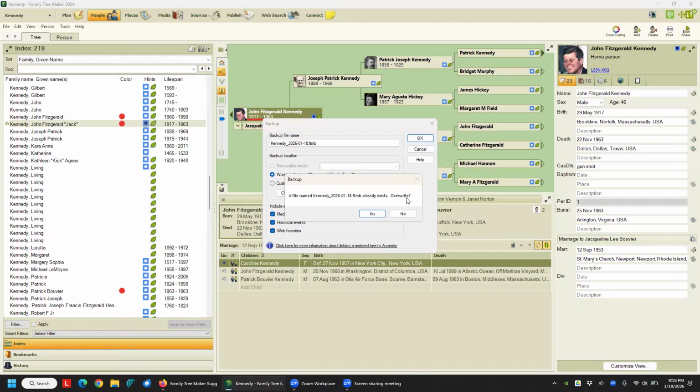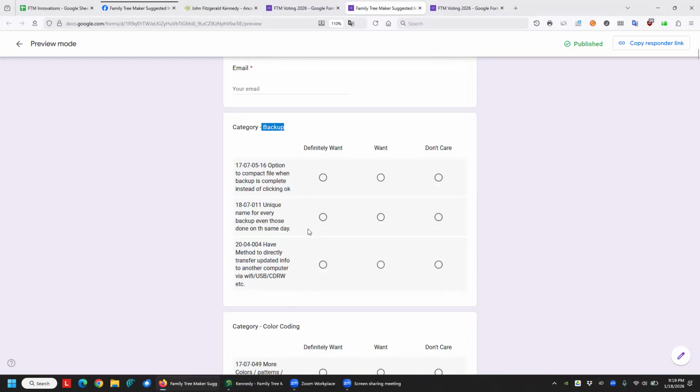When it overwrites, it's going to delete the last backup first, and in general, you don't ever want to delete your last backup before the new one is complete. You'd typically have to tack on something like an A or B or a time. So basically, it's just asking to have a unique backup name each time.